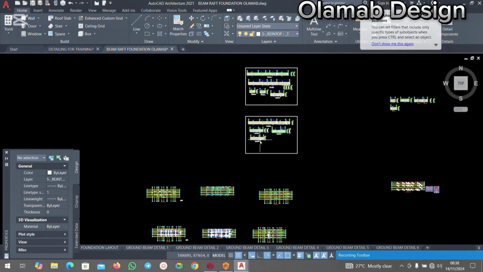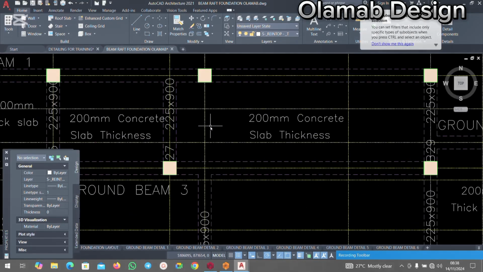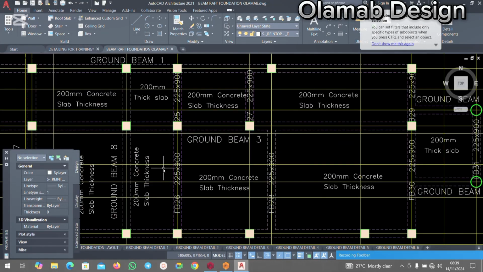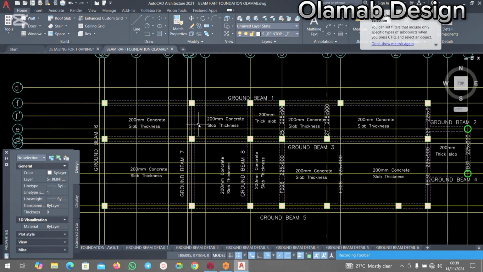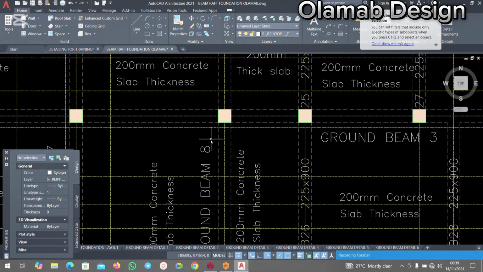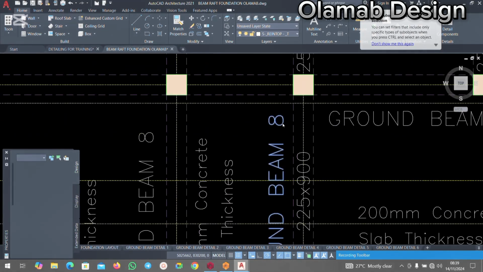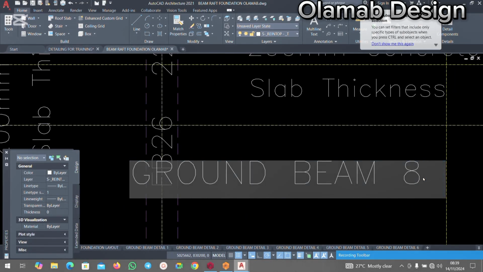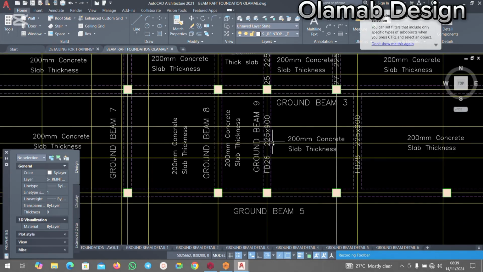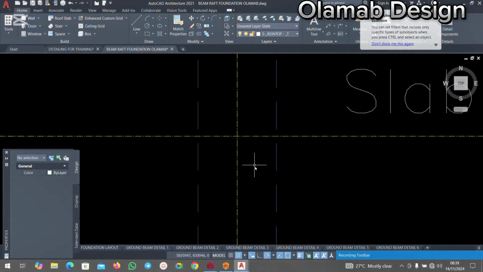Okay, so we are done with Gram beam 9. As you can see, Gram beam 9. Let's see Gram beam 7, Gram beam 8, and this will be ground beam 9. Okay, this is our ground beam 9. So you copy this back, place this right here. Give this 9. Okay, so you can delete this one now. You can also delete this.